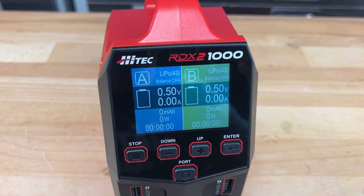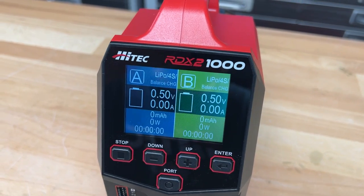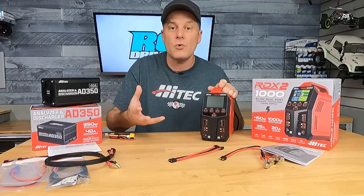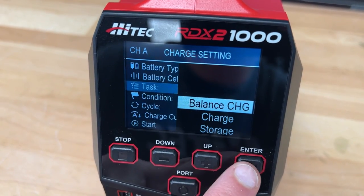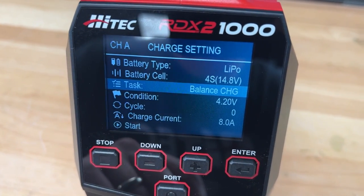There are a couple of other cool features I noticed in the instruction manual. You can also use this as a DC supply — so if you want to use it as a power supply for your tire warmers, you can do that through one of the ports. As I mentioned, there is also the ChargeM aster analyzer. You can also quickly use it as a battery meter. It's a really versatile charger.